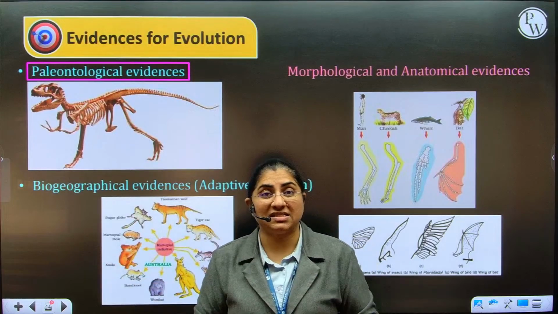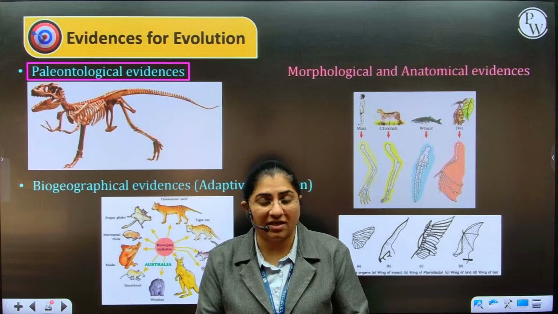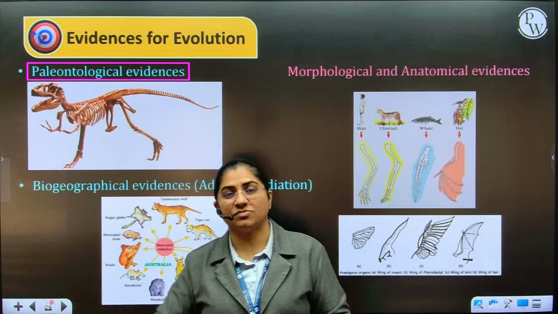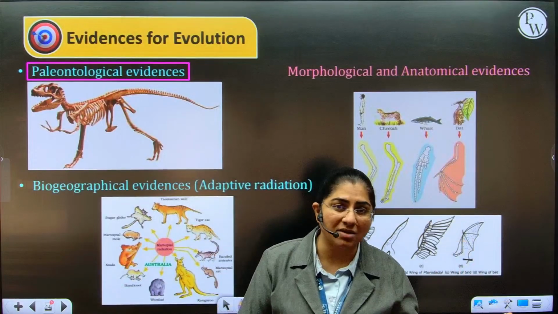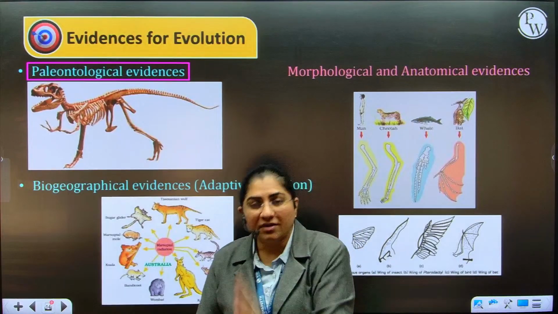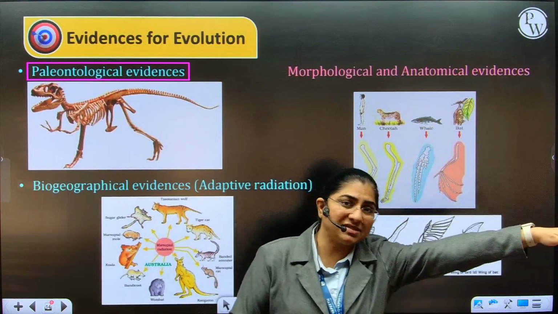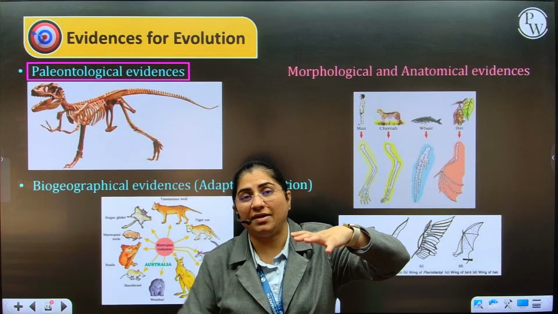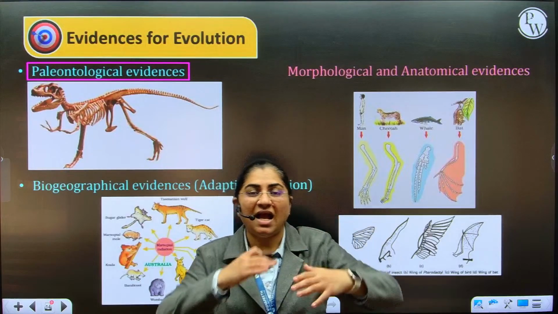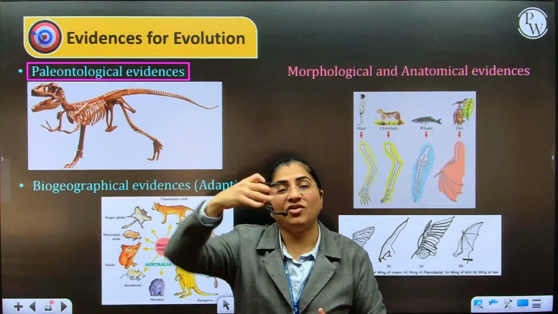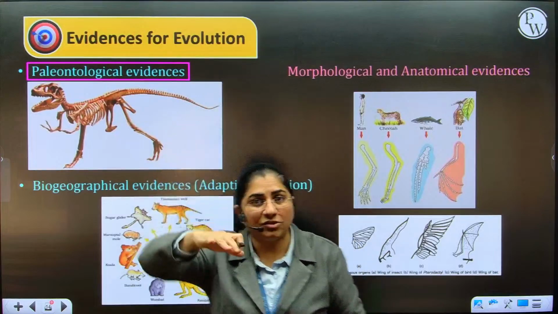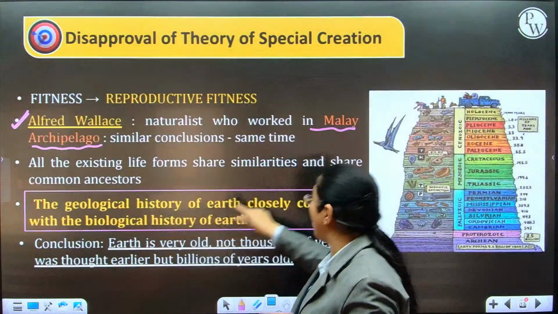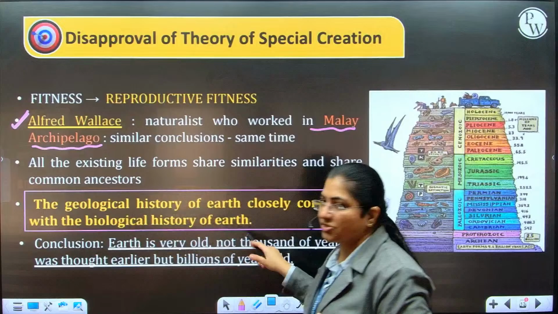We have actually seen with our own eyes, or on television, the fossils of dinosaurs. That is, the hard remains of the organisms, of the animals or plants that existed in the past. They are the actual evidence telling us that these were the animals that existed in the past. Now, as you go deeper inside the Earth's crust, you find the most primitive organisms. As we come to the higher strata of the Earth, we find the newer organisms that existed in the recent past. Thereby the statement that geological history closely correlates with the biological history of the Earth.